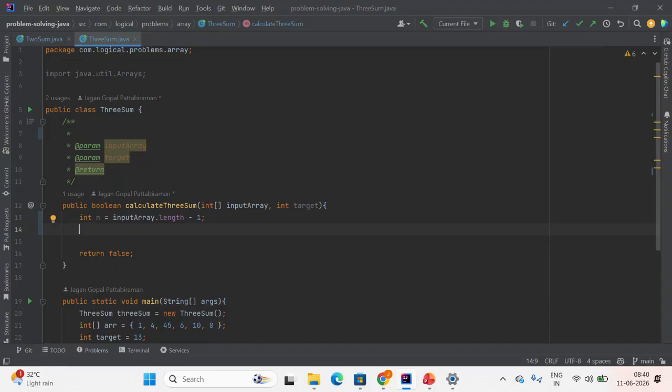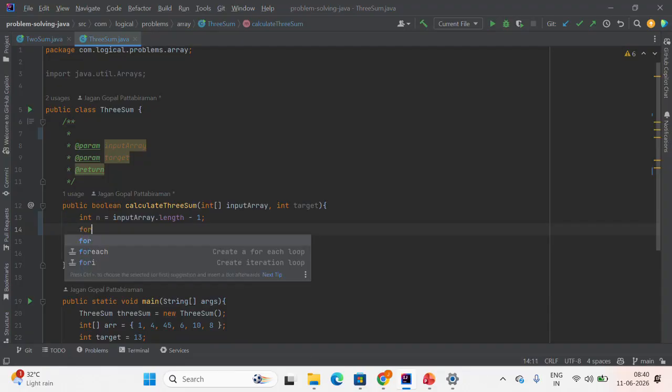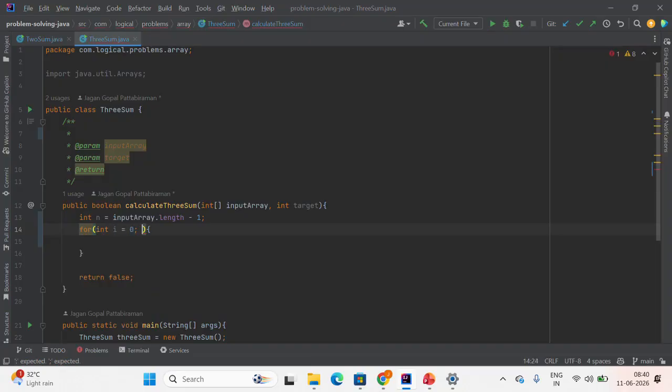Now, first we will loop through the array: int i equal to 0 and i is less than n, i plus plus.